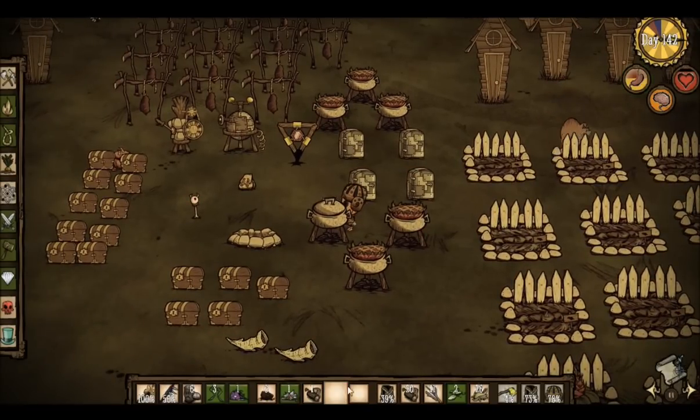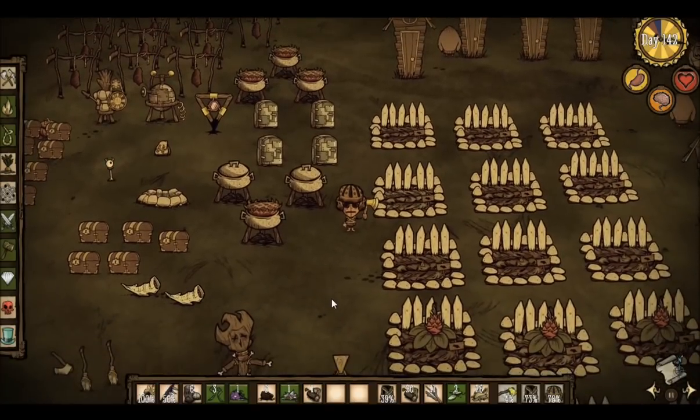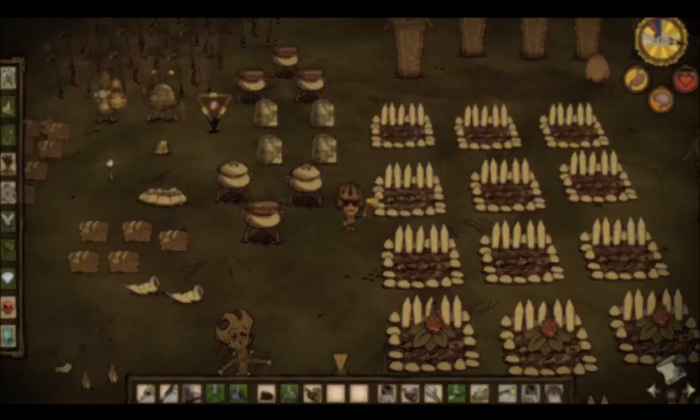And the next best thing to that, I suppose, would be honey ham, or whatever the hell that's called, or dried meat. Not morsels, meat. You want a lot of dried meat. Those things are the best things you can have.